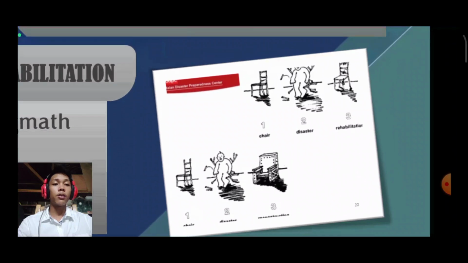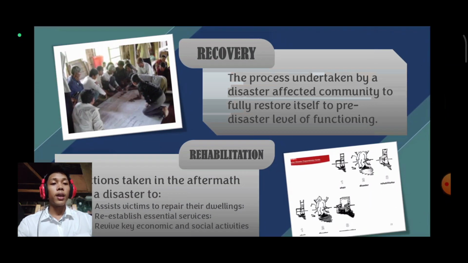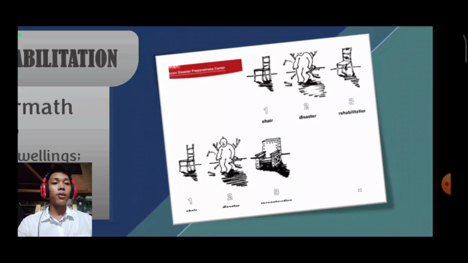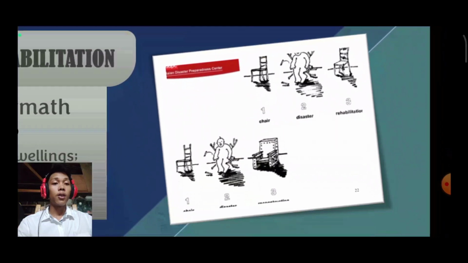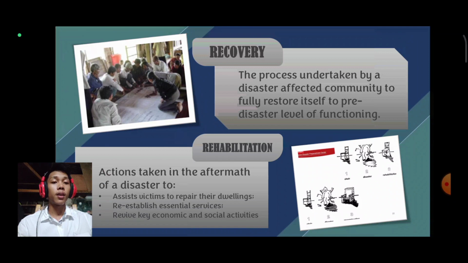So ang rehabilitation is binalik niya lang yung upuan pero ganun pa rin, okay siya mauupuan pero ganun pa din, masisira siya pagkatapos. So rehabilitation: action taken in the aftermath of a disaster to assist victims to repair their dwellings, reestablish essential services, revive key economic and social activities.